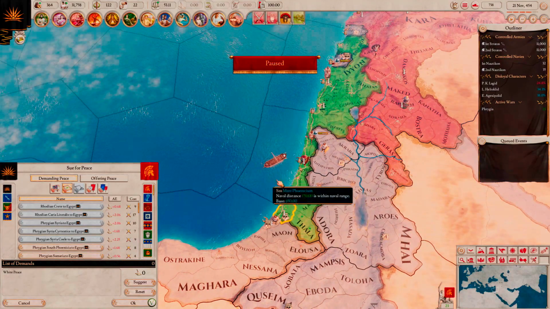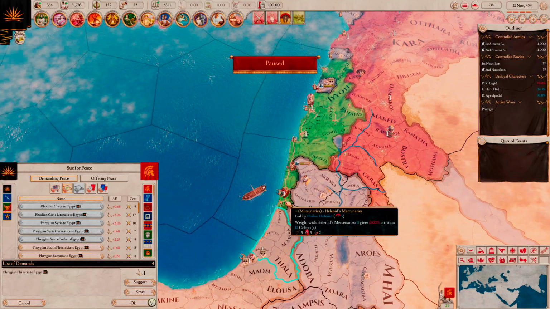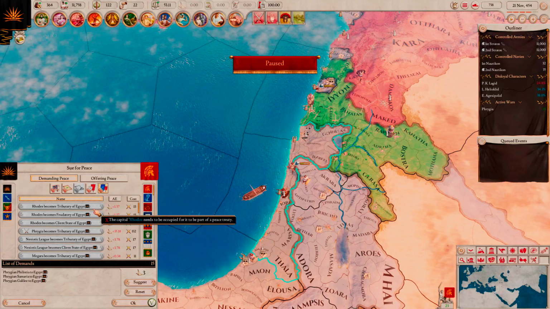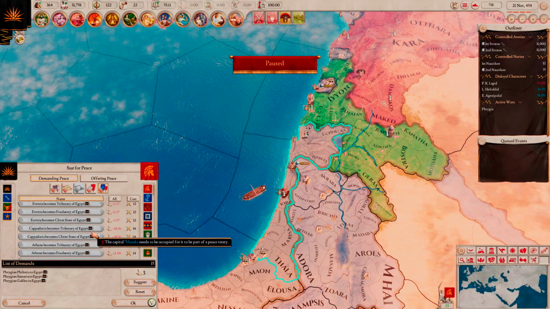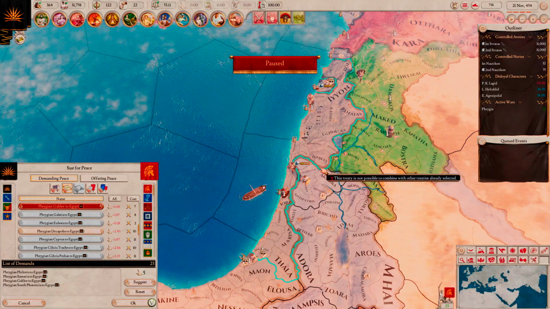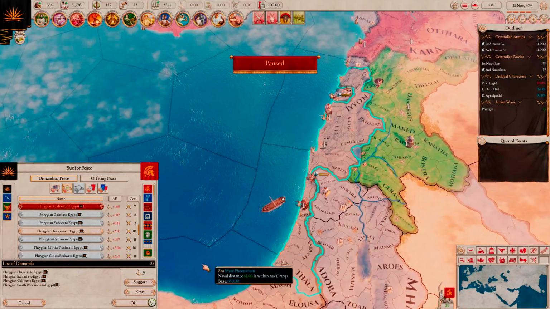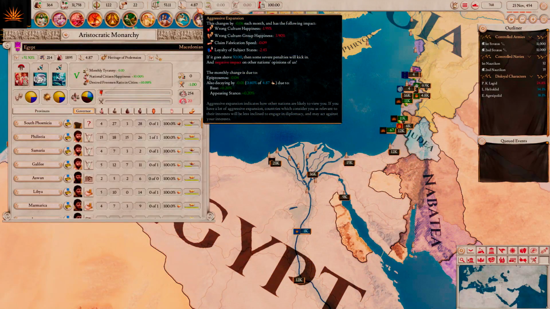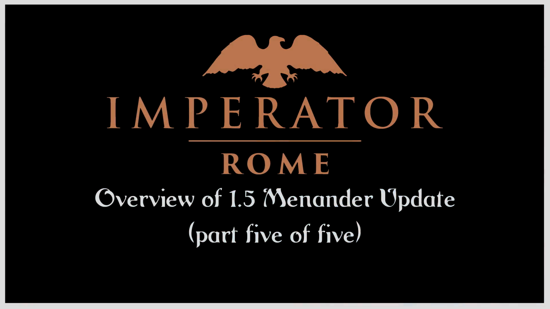You can demand individual settlements, entire provinces, or even force your enemy to become your subject state, but do be aware that military expansion comes at the cost of increasing your aggressive expansion. If you expand too often and declare too many wars, the penalties of aggressive expansion become more and more severe, so do be sure to invade and conquer in moderation.